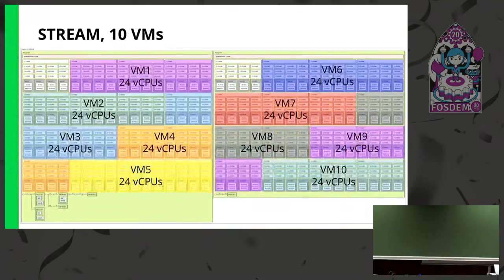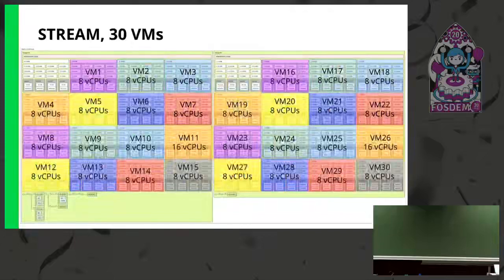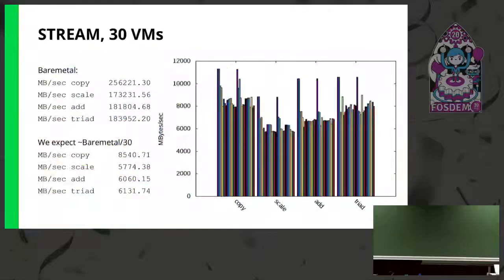But I have a scenario with 30 VMs where I am violating the recommendations by using too many threads for stream, if you count all of them running inside all the VMs. If you look at the actual throughput that you achieve, it's actually quite good, but it's all unbalanced. If you sum all of them up, it matches or even overcomes the one that you achieve on the host. But then it's all ups and downs.